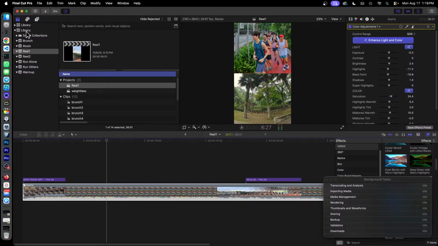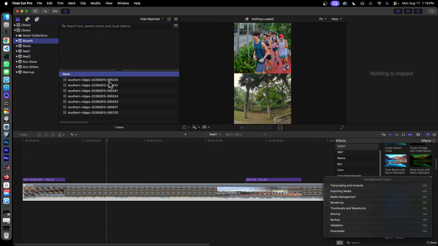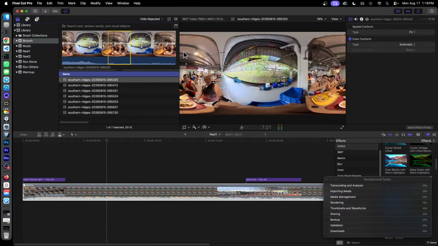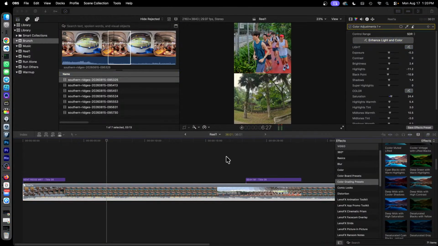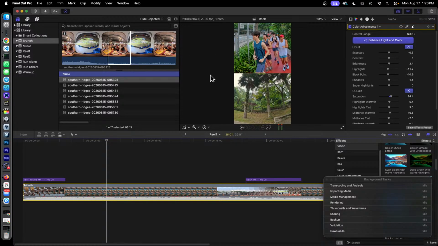To create these folders, I had to right-click New Event. You will see folders for the branch, which happens at the end of the run. So this is what they call the equirectangular format, right? It's a 360-degree format, 360 degrees horizontally, 180 degrees vertically, right? This is how we edit the video in Final Cut Pro. Everything must be in MP4 equirectangular format, otherwise you can't edit them.